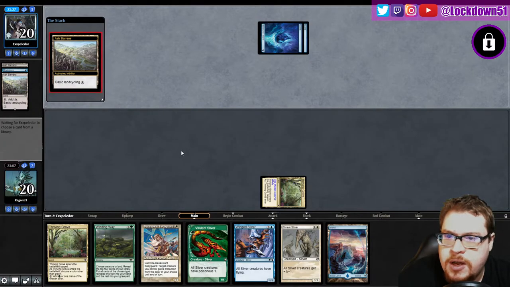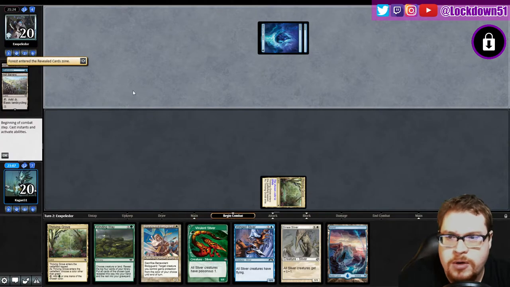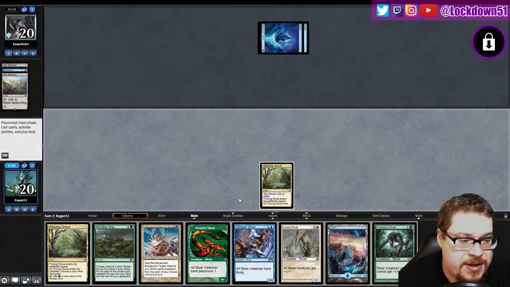Rainstorm helps though. They're going to Ash Barrens. Better get your freaking mountain out. Forest. Okay. What the hell. Every time I think I know a deck. Every time. Predatory. Forest.